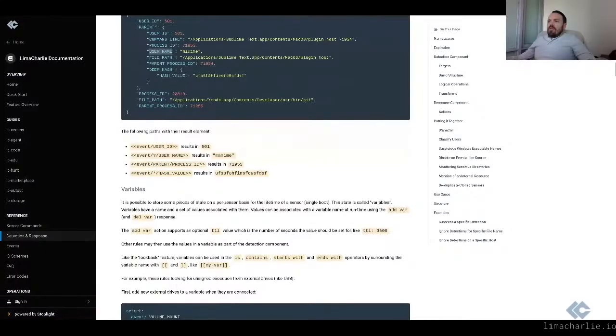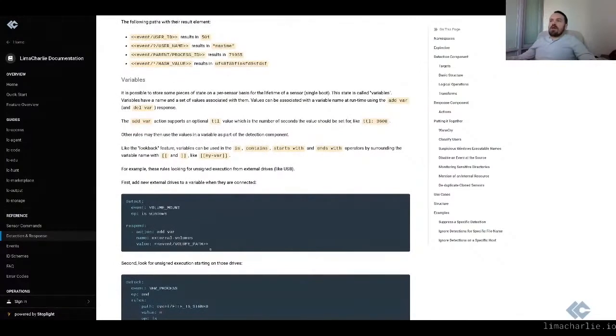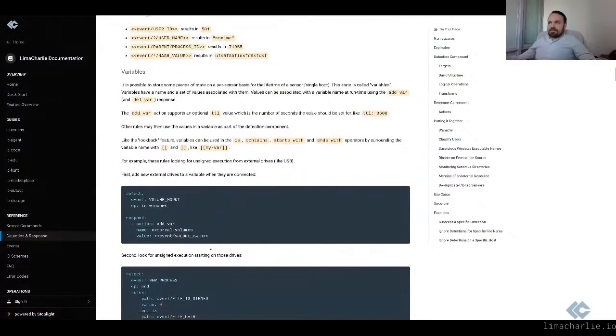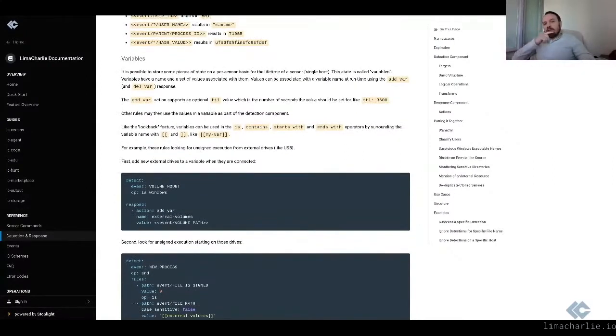The next intermediary concept is the one of variables. Variables are a way to keep a little bit of that state. I mentioned earlier, all of this is stateless. So far, we've gone one event at a time. Sometimes there's bits of information that you do want to keep across events, and variables are the cheating way of doing it in a fairly basic way. They will allow you to take a piece of data from an event and record it for later use by the same or different rules.